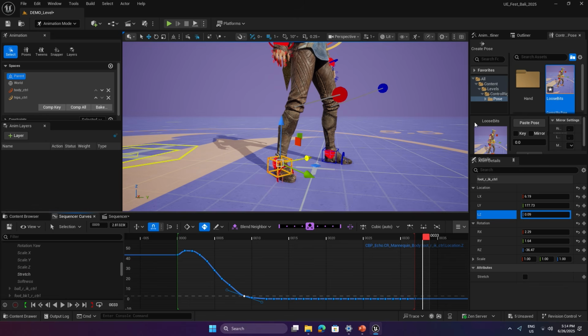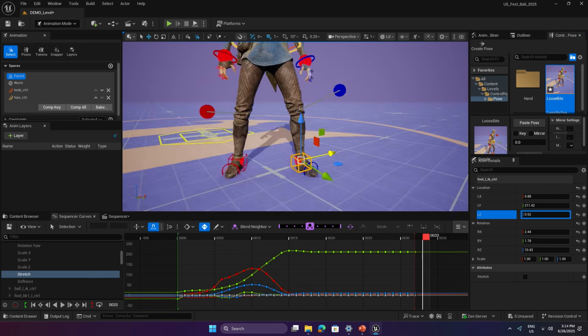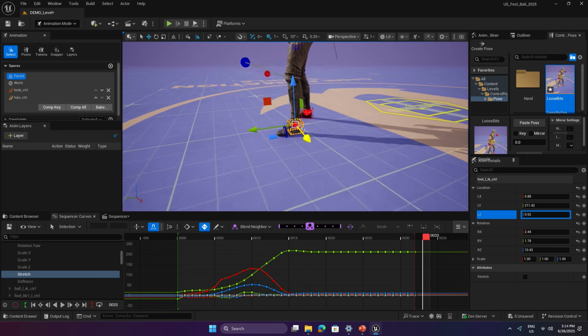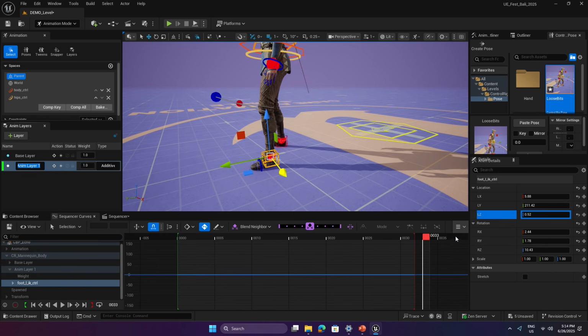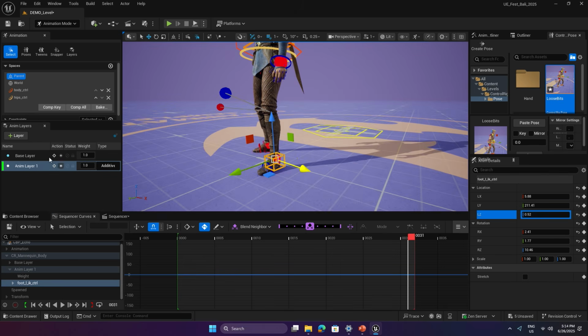Just straightforward. Another way to solve the foot is to use our animation layers and an override layer, which I don't think many animators are super familiar with, because in Maya you can do all this stuff, but you have to kind of know what you're doing to make it work. So in here, I'm going to take this foot, make a layer, and go to the final pose. This is the final frame I want it to be in, and I switch it from additive to override. Immediately, you see the curves jump. When I switch it, it's inserting that pose as my override layer. So I'm going to set a key just to store that pose, but you can see it's an override layer, so that foot is just busted.